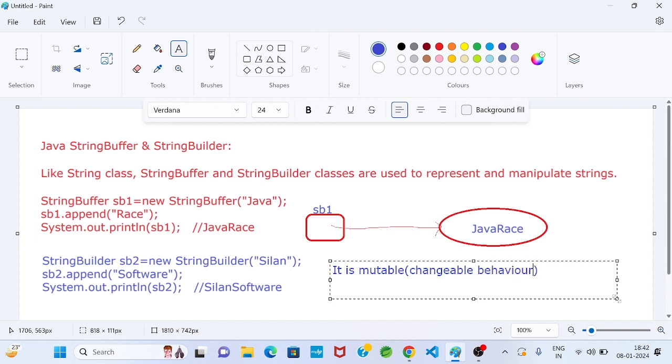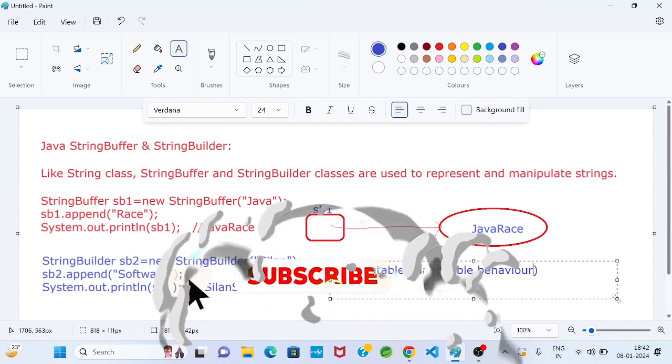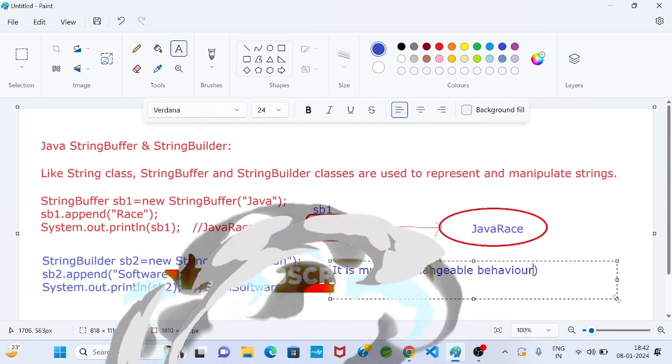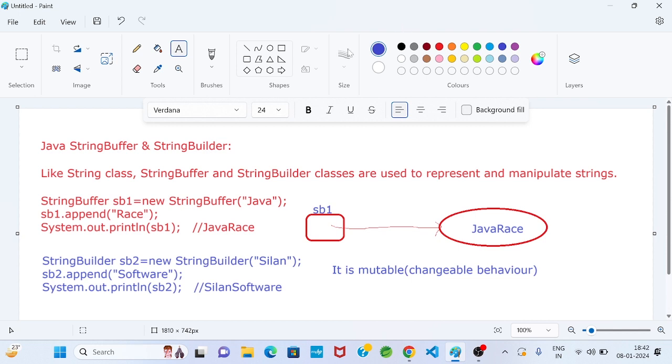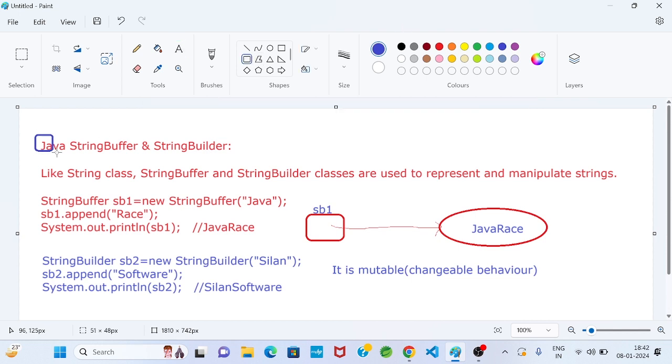In String, for changing we were assigning to a reference variable, but here, when the append method is invoked, Java res comes into the picture, the concatenated string. So it is changeable behavior. Mutable means changeable behavior; immutable means non-changeable behavior.